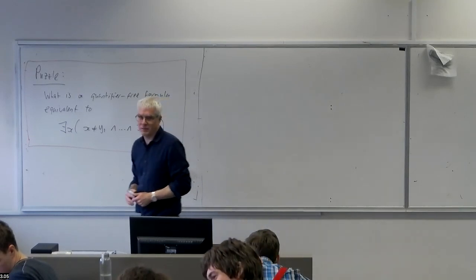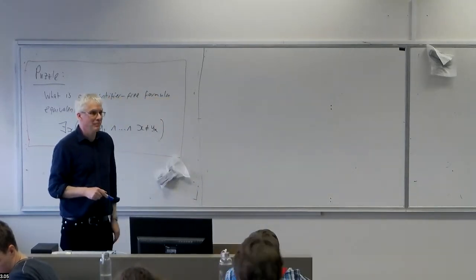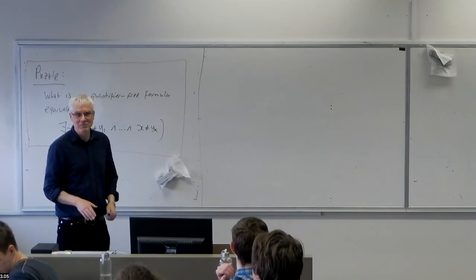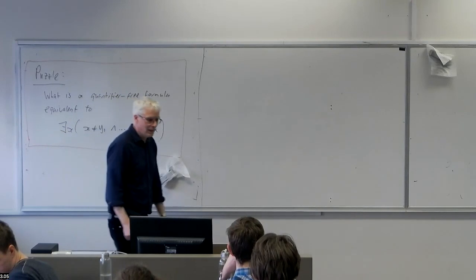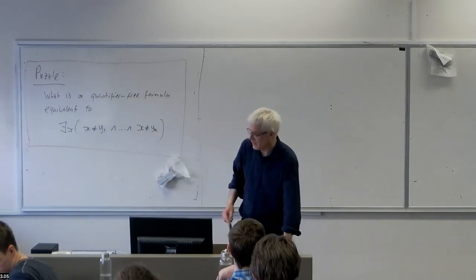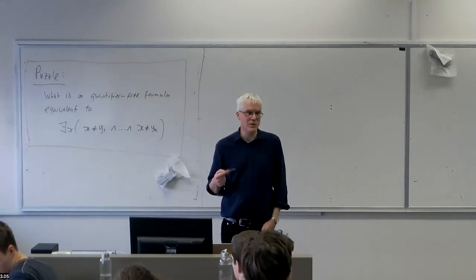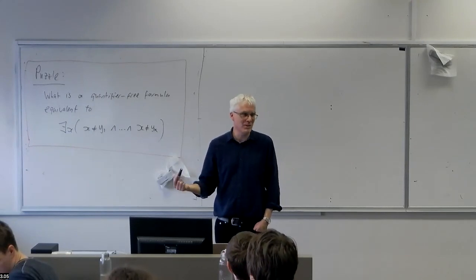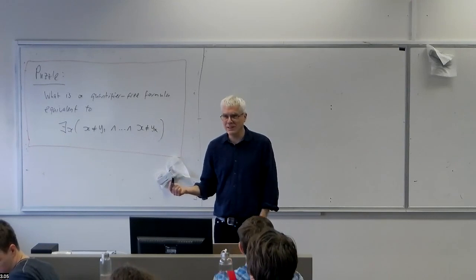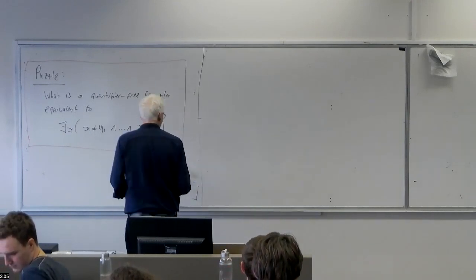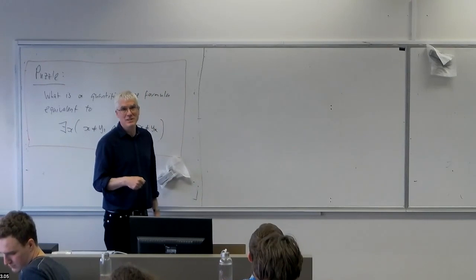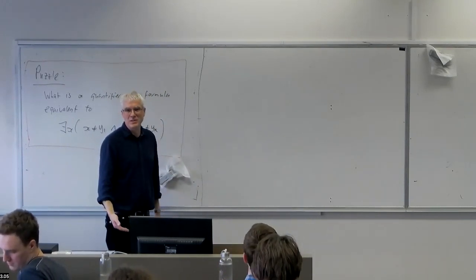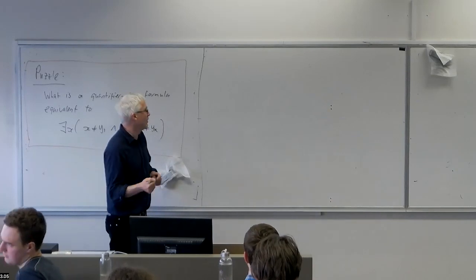Right, so this is the 3rd hour. Hopefully I'm going to finish a little bit before 11 today. The main thing left to do is to prove the 2 theorems we have. Theorem A, the decidability theorem, and theorem B, the elimination of quantifiers in the theory of finite cardinal bounds. We'll start with theorem B, and then we'll use theorem B in order to prove theorem A.